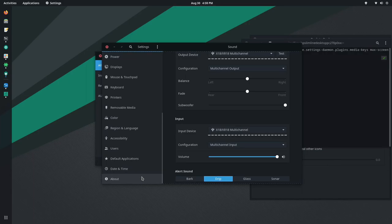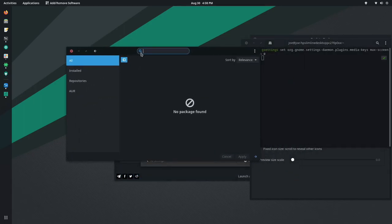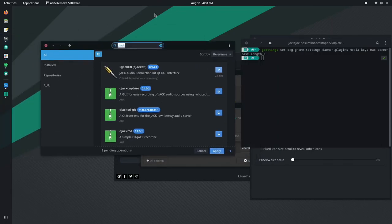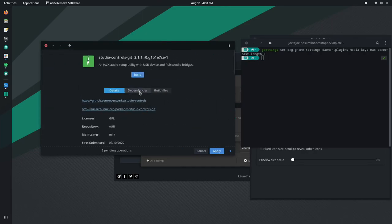We are using what? Wayland or Xorg? Which are we using? X11. So we have the option to use Simple Screen Recorder. Okay, we can add that. We also need QjackCtl. Now, there's a very cool application that actually works now called Studio Controls, but you have to have a real-time kernel installed to use it. It's this app right here, a Jack audio setup utility, if you have a USB audio interface, which the XR18 that I'm using with this machine is. Basically, you're going to need to build this from the AUR.